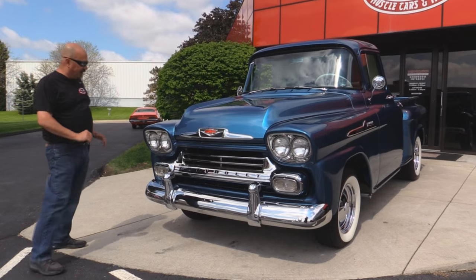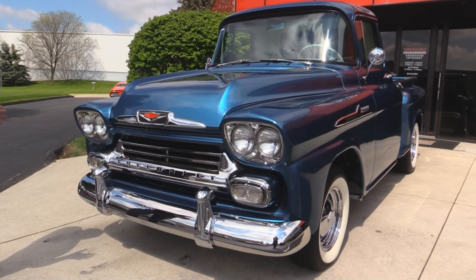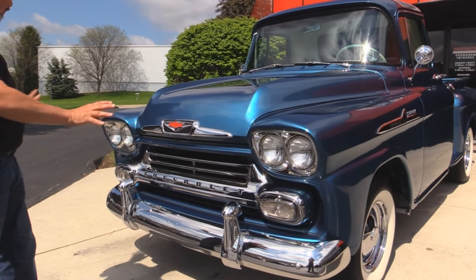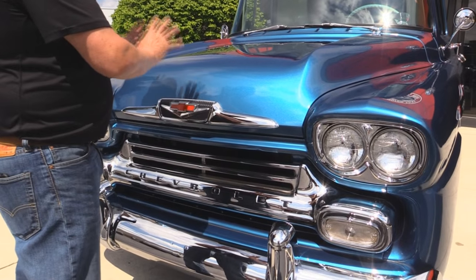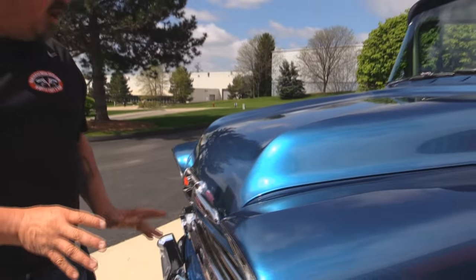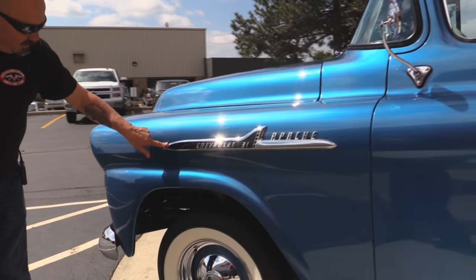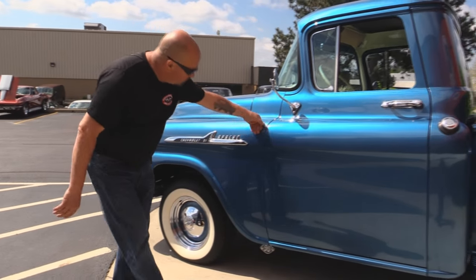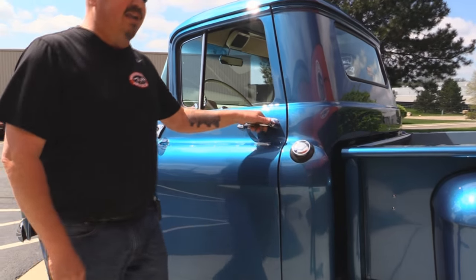Look at this beautiful truck. All the chrome is amazing, and of course this thing has got an amazing front grille with beautiful chrome — and it is sweet. Look at that paint. That metallic is just dancing in the sun. What a wonderful job they did on the bodywork and laying this paint down. It is as even as can be. All the emblems are beautiful. All the wheels are beautiful. The doors all match up nice and straight and flush.